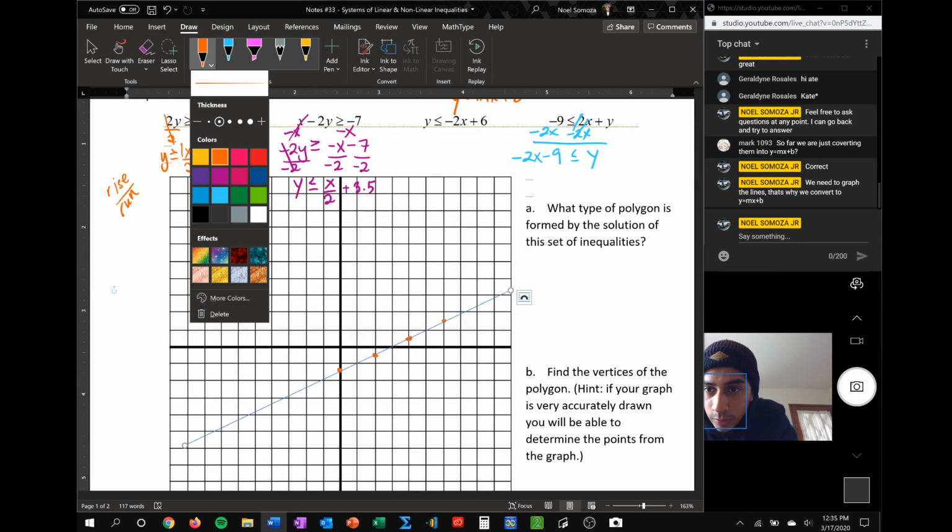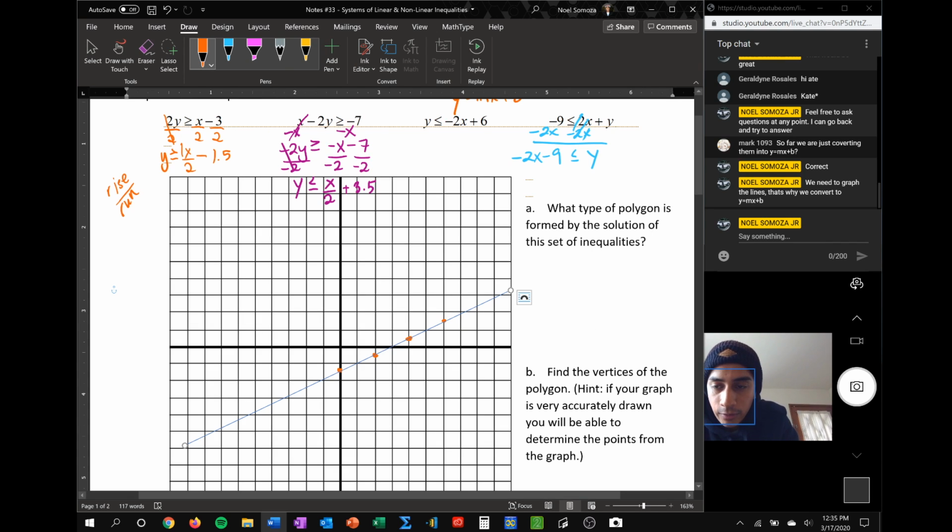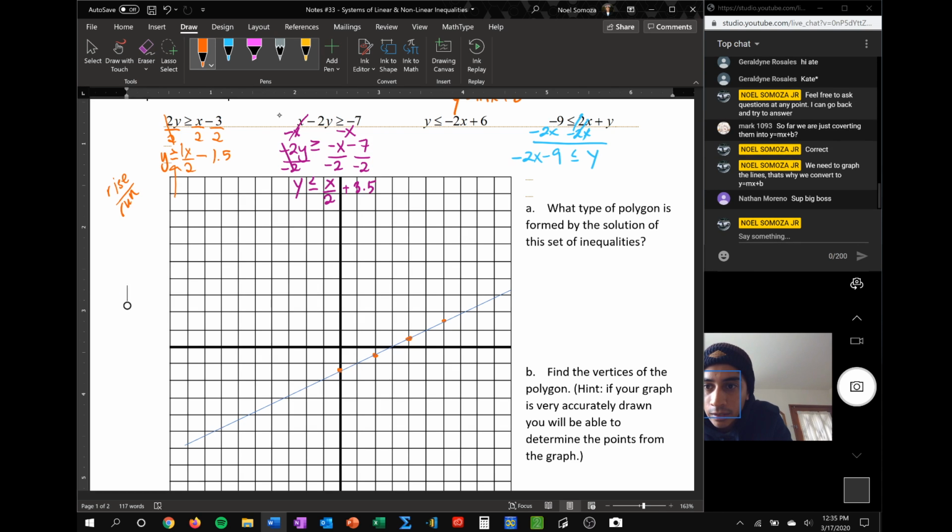And because it's an inequality, now we've got to go back and shade one of these sides. Notice that it's supposed to be a solid line because it's greater than or equal to. If it was just greater than, it would be a dashed line, but because there's an equal sign underneath, that's a solid line. I'm going to just draw over it because I want it to be all the same color.